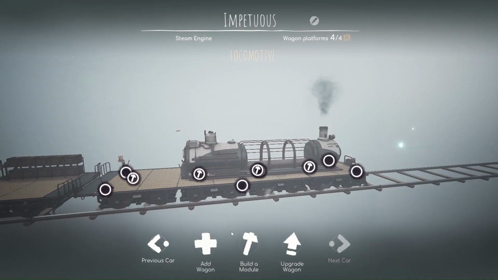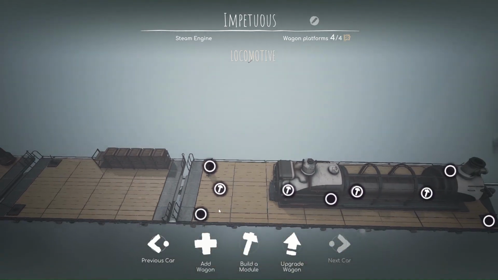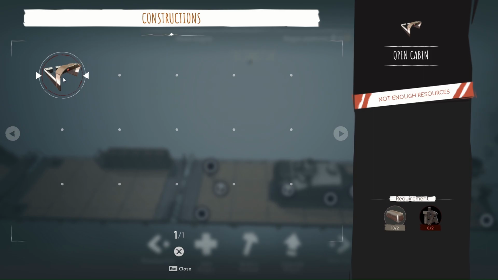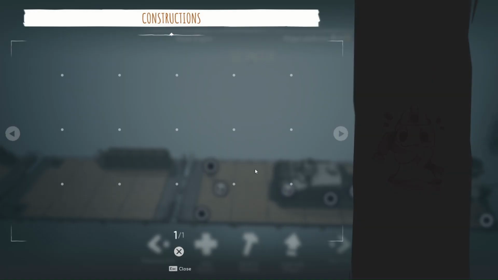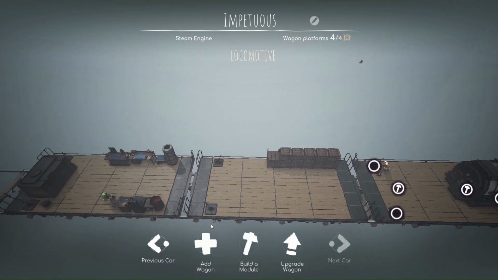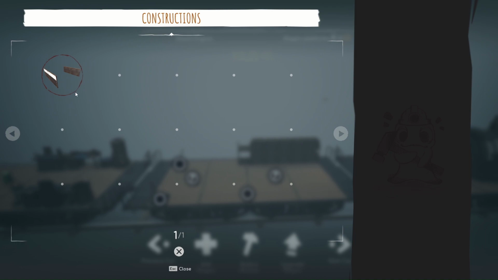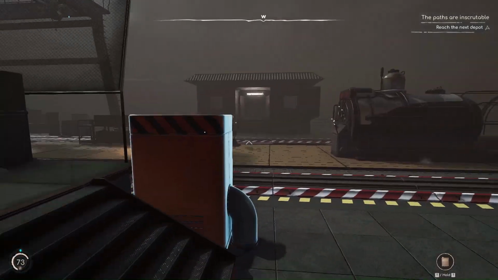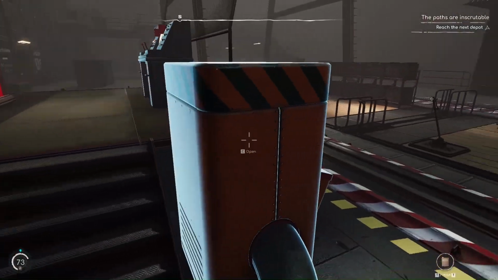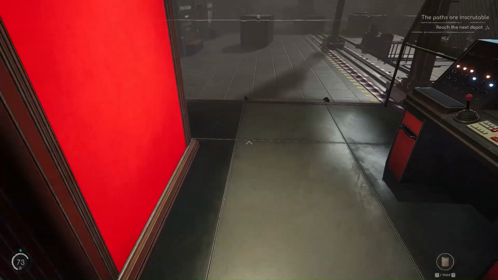Pretty sure I need metal for the thing. Build a module? No. Oh wait, I need to click here. 2 bolts and then we can put the open cabin in. Should be able to... Can I not put the rails in? Crank our sides. I mean, I don't think we want them. Thought I'd be able to put them along there. Let's try. No. We can at least see the cabin.